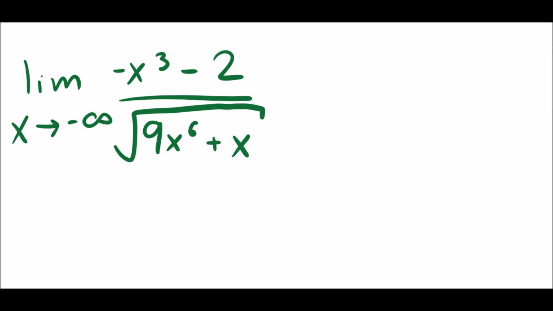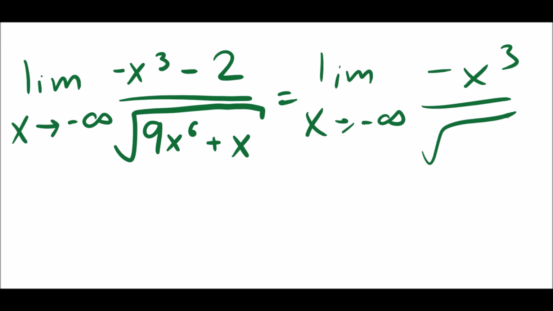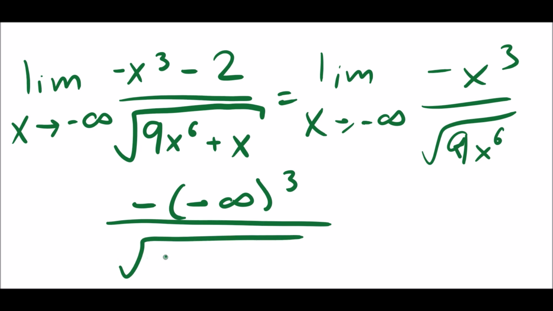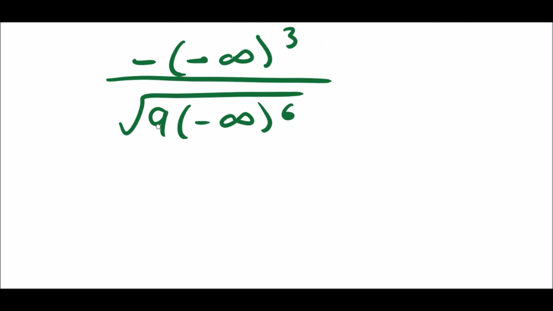Okay, let's try out this last example. So if we try our cheating method, we'll do the limit as x approaches negative infinity of negative x cubed divided by the square root of 9x to the 6th. And notice here that I transferred over the square root because we can't just change what is in the limit. So now, to keep track of the sign, because that actually ends up being pretty important, let's just plug in this infinity straight into the function here. So we end up with a negative infinity cubed divided by the square root of 9 times negative infinity to the 6th. So let's kind of reason out what this should end up being.